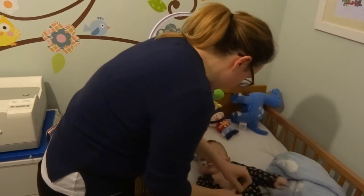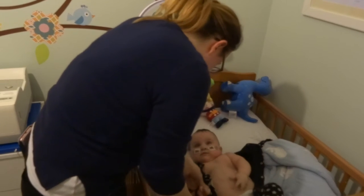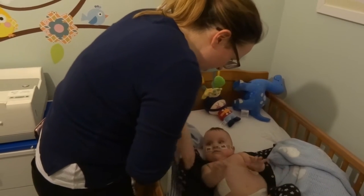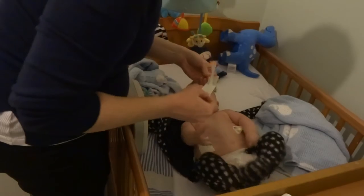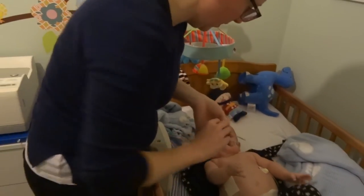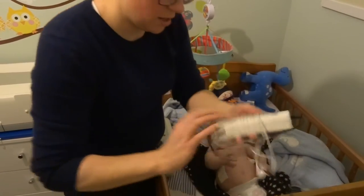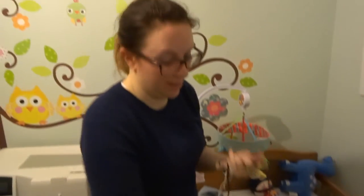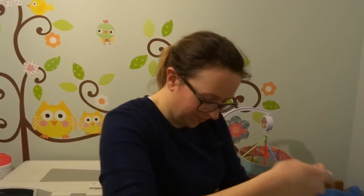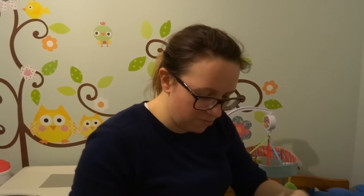So let's take Ethan's temperature now. Here is little Ethan — as you can see, this is his dialysis catheter, and that's his dressing which also needs changing today. I'm going to pop the thermometer under his arm; that stays there for three minutes. While we're waiting, I'll take his blood pressure. The cuff comes with headphones just to cut out the background noise, so you can really hear his heart rate.